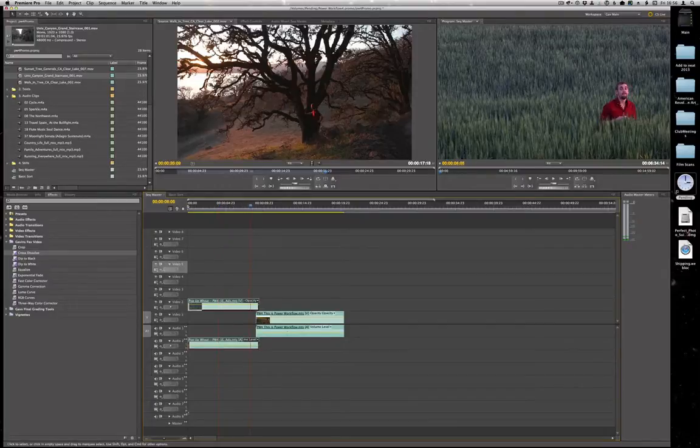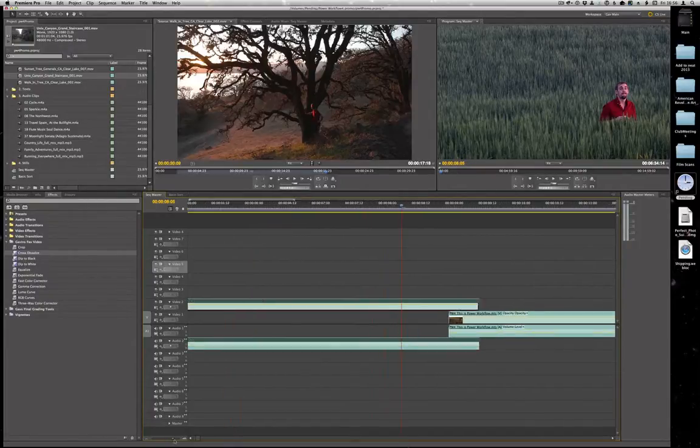So you don't always have to go back here. The best workflow is to go through and drag clips in from here, because it's real quick playback. You can quickly set in and out points. But there'll be times when you're editing and you'll say, well, I want to cut off that word.